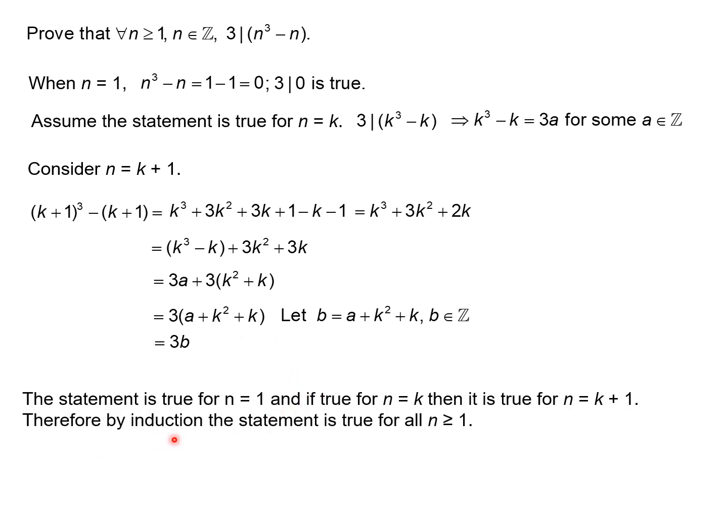So therefore, the statement is true for n equals 1, n equals k, and n equals k plus 1 for all positive integers of n. So just a conclusion: when you want to do proof by induction, you need to consider 3 successive values, which is n equals 1, n equals k, and n equals k plus 1, and you also need to write the concluding statement, where this is a sample of a concluding statement.